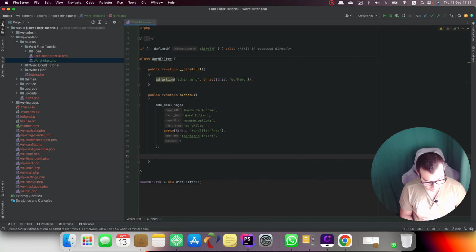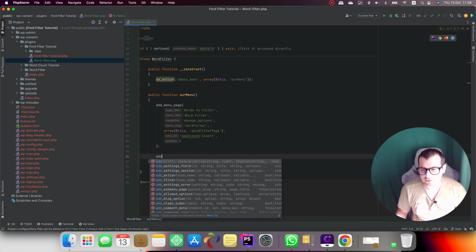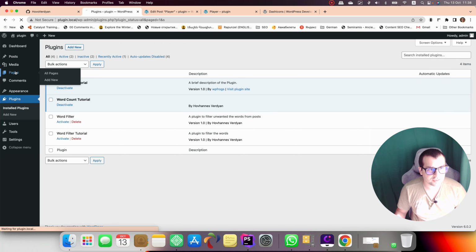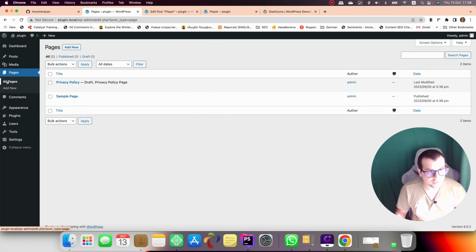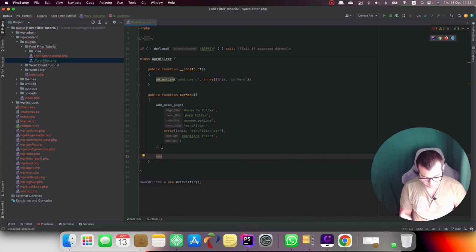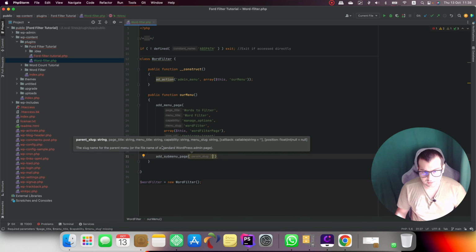And let's continue by adding submenu page. Let me explain what we need the submenus for. When you click the pages, you see always the first thing is the one that actually is being opened by clicking this. So there's no difference if you click this or you click all pages. Maybe it does not make sense to you, but actually this is kind of a proven way of how things are working inside WordPress. So let's add a submenu page and start adding information in there.